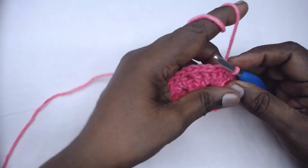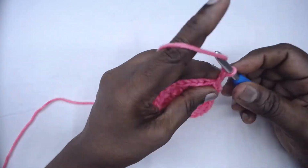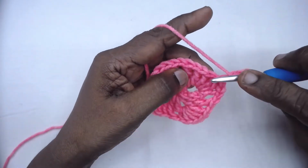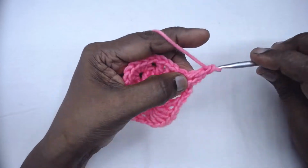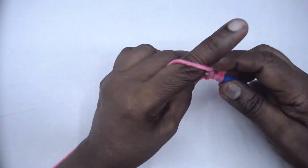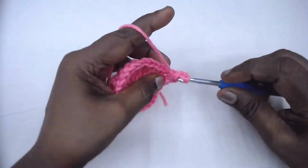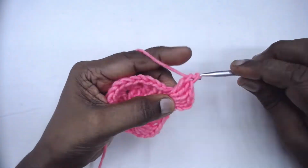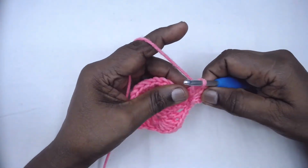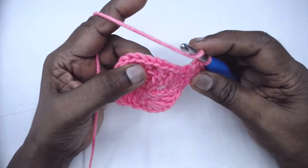In this DC make 5 double crochets. First is a chain 3 and 4 more double crochets in this double crochet. So in total we have 5 double crochets here in the corner.